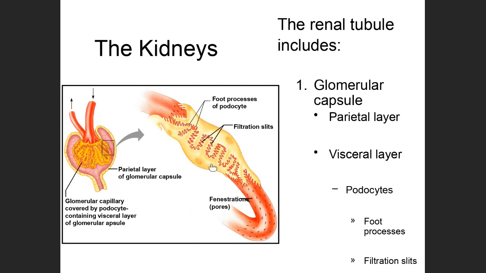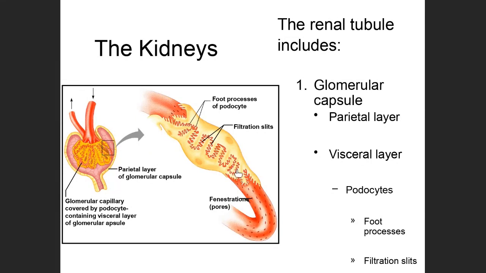The reason that these podocytes are called podocytes is because if you look at the way that they come together, we've got a single cell here, and this cell is kind of coming together in this jigsaw-like pattern that almost looks like feet, or at least that's what the scientists thought when they first saw these cells sitting outside of the glomerulus under a microscope. So we have these little structures, kind of this jagged edge to the cells, that are known as foot processes. And in between where the foot processes come together, you can see these areas of exposed capillary. And those areas where we've got exposed capillaries are what are known as filtration slits.